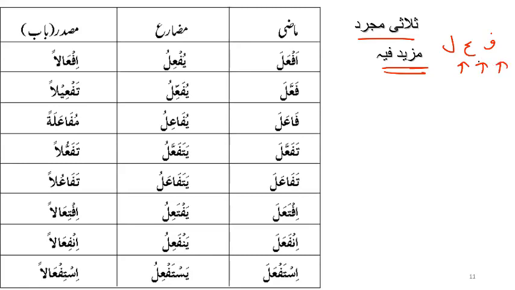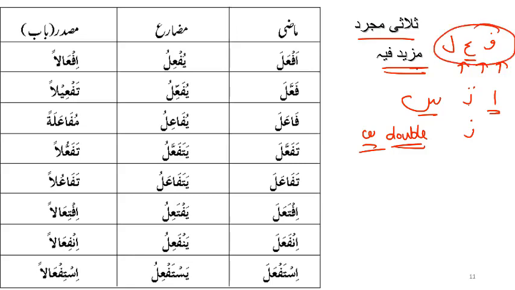Either we'll add an Alif, or we are going to take one of these letters like the Ain and double it, or we might add a Ta, or we might add a Sin, or we might add a Noon. So generally the letters that are added are either an Alif, a Ta, a Sin, or a Noon, or sometimes we might take a letter and double it by using a Shadda. So when we do any of these things, then we say that the verb is Salasi Mujarrad because it still has the 3 original root letters, but it's also Mazid Fi because something extra is now being added to our 3 core letters.